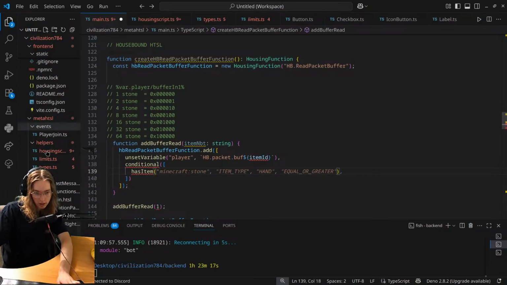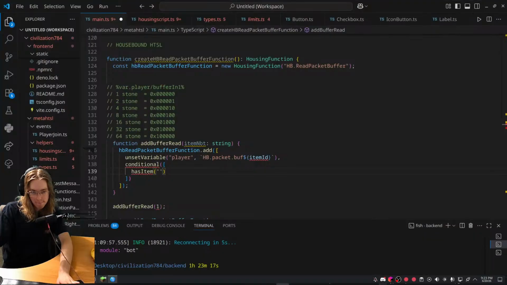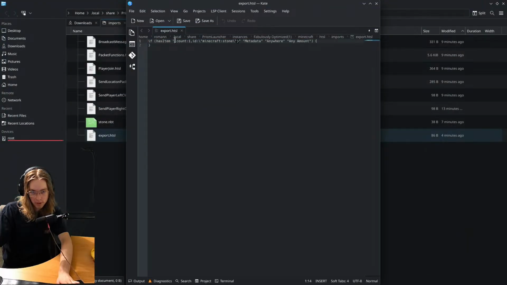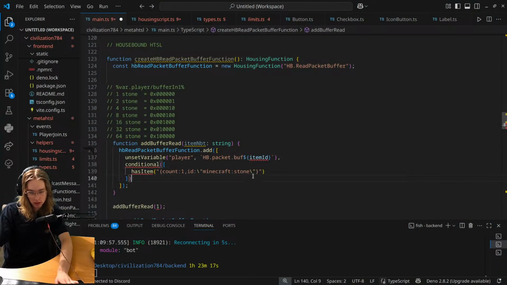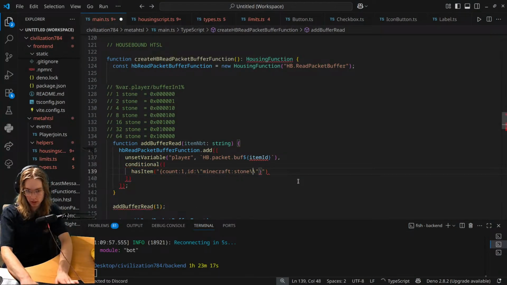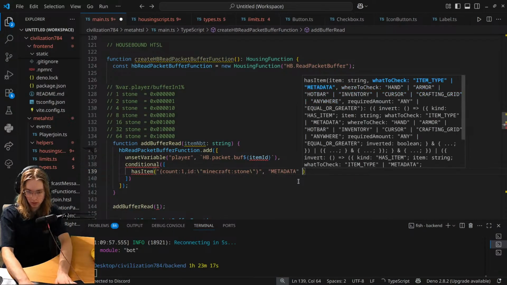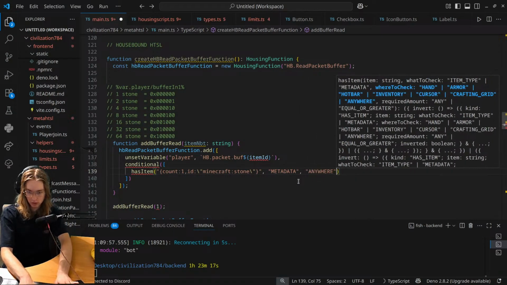And what was it again? It has like the weird backslashes. Do I need to double the backslash like that? I might need to. But no, I think that's good. I'm gonna check for metadata anywhere.